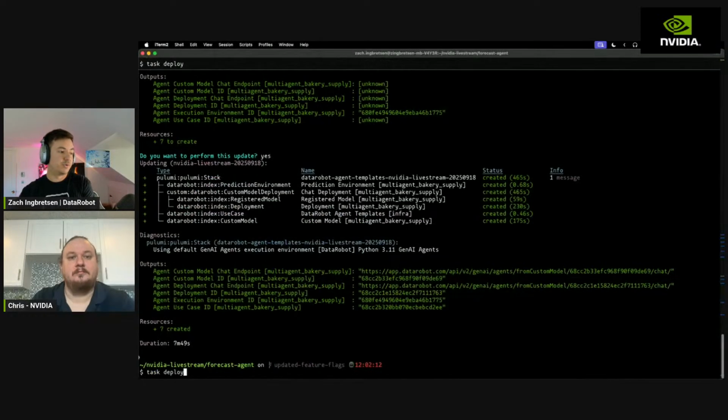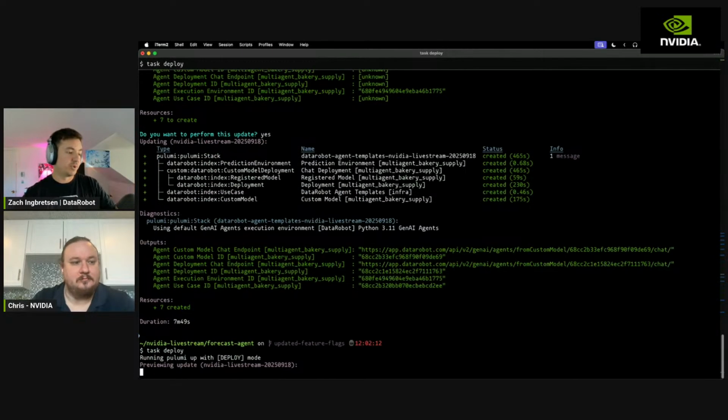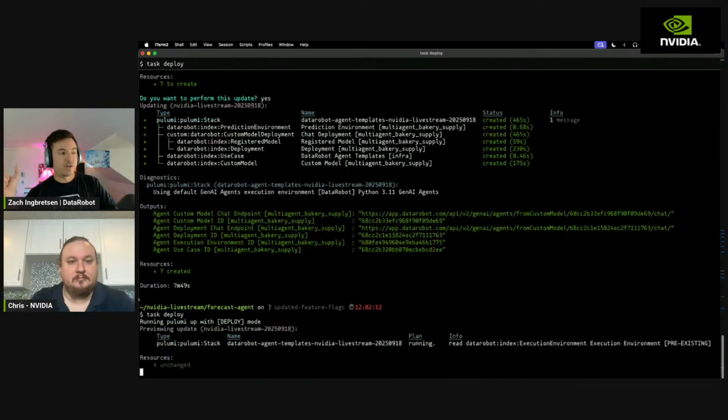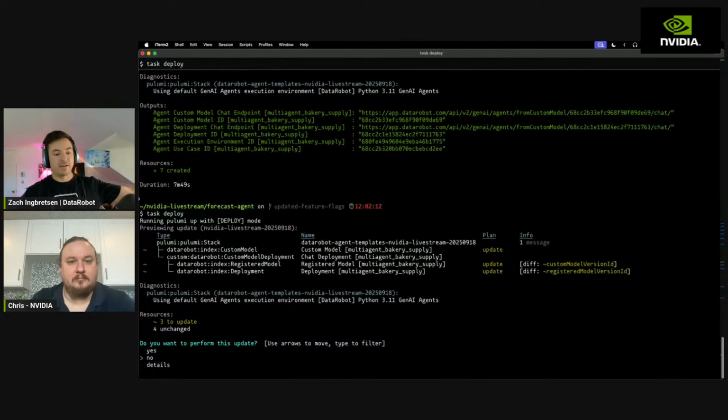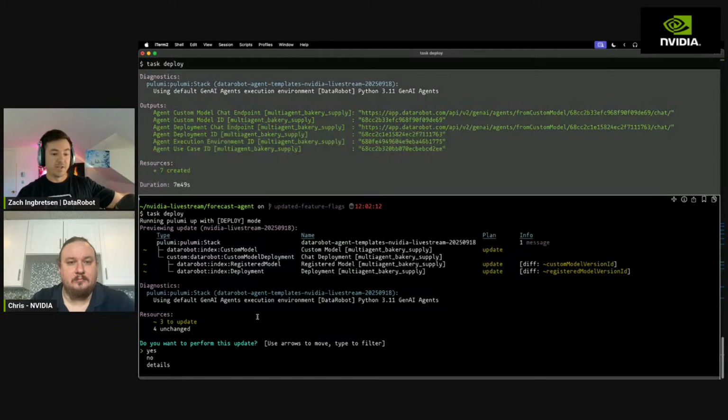And now with one single command, we can do task deploy. And this will actually figure out what is the minimal difference it needs to apply in order to bring that change up into the environment. So you can see here, it's only changing 3 out of my resources, and 4 others are remaining unchanged.